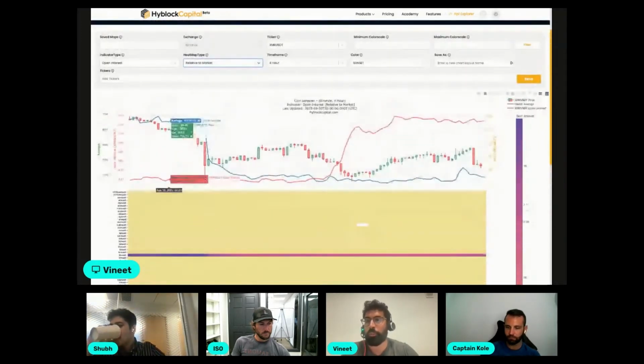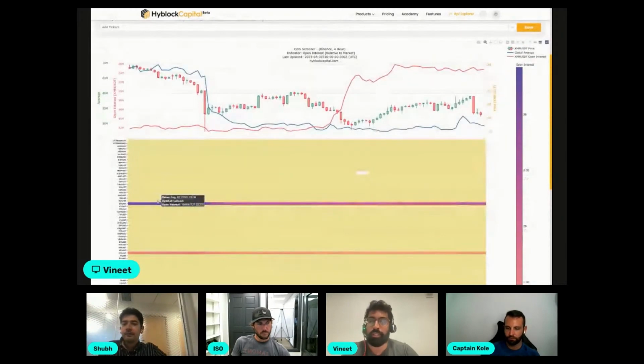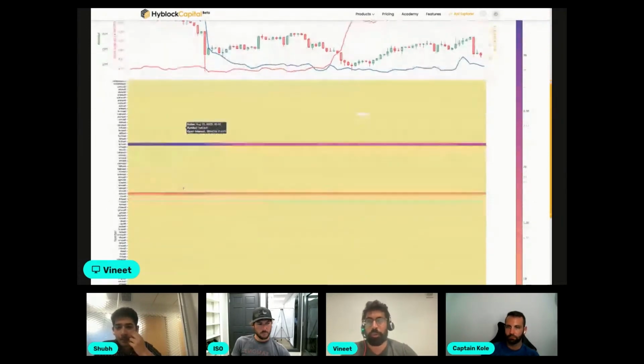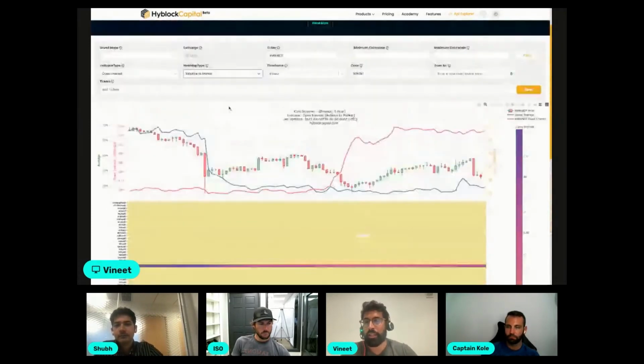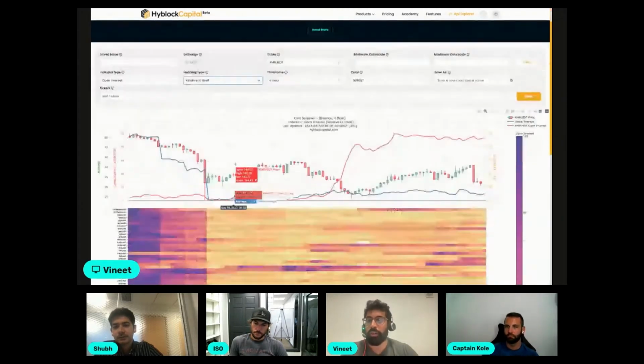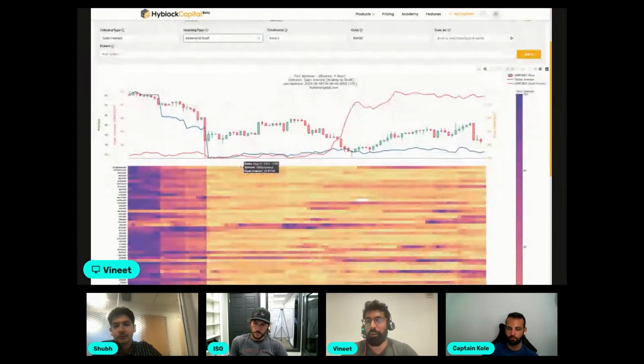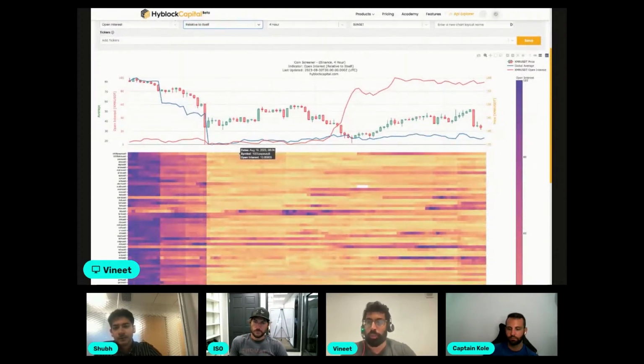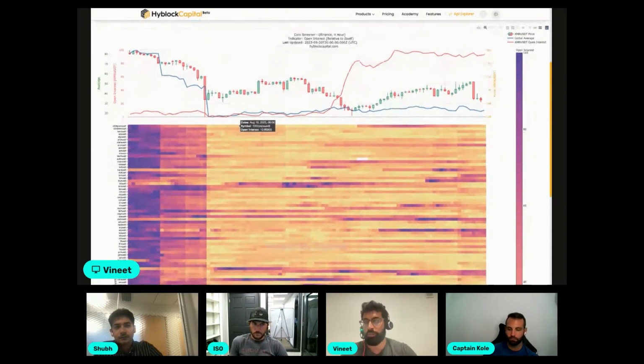For example, when we're looking at open interest, the value for BTC and Ethereum is going to be so high on the scale that everything that's not BTC and Ethereum is going to look like one color, as you see here. So for that, you don't want to compare the value across the entire market. You just want to compare the value against its own history, so you do relative to itself. Now the heat map is generated one row at a time. BTC is only compared to the values of BTC, Ethereum only to the values of Ethereum, and so on.